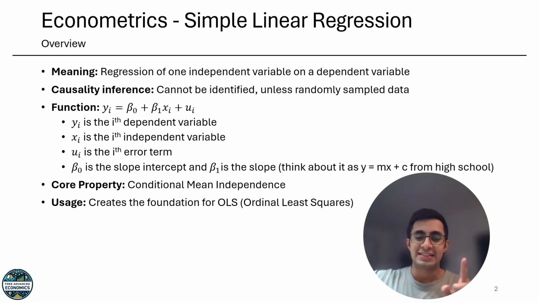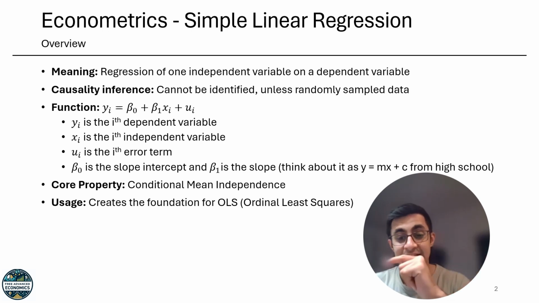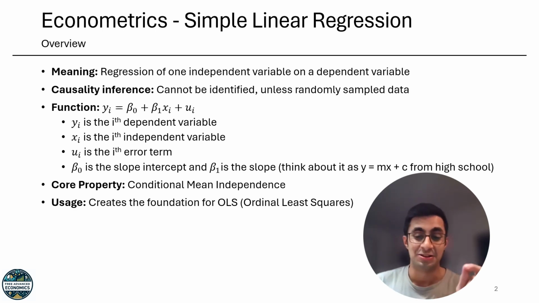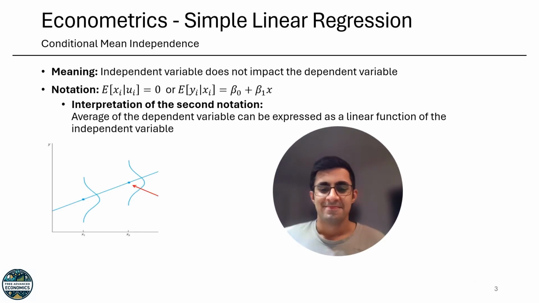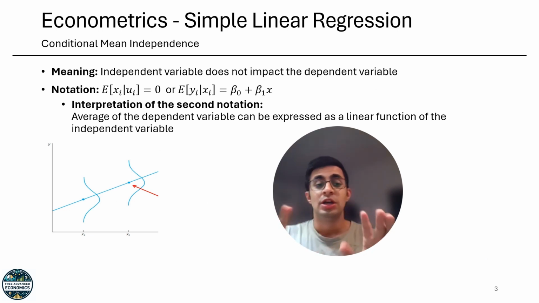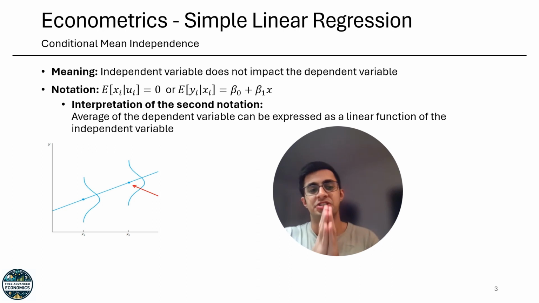When you have ui, the error term, along the entire x-axis, you could assume that it just zeroes down, as in X does not have an effect on the value of u. In other words, if we have a situation where as X increases, the error term ui increases, then the conditional mean independence property is violated. So there should be no relationship between the independent term and the error term ui. I could imagine that must be a little confusing. So here's a greater explanation about exactly what that conditional mean independence means.